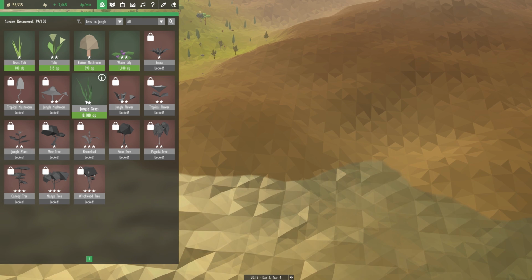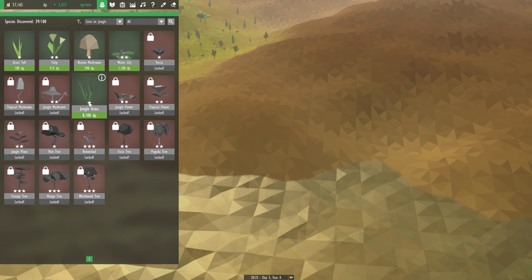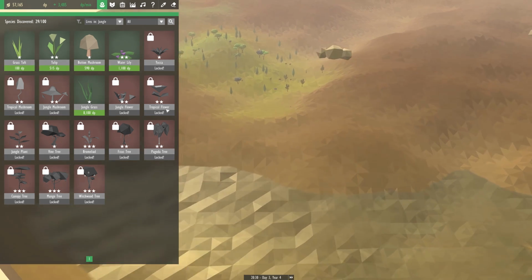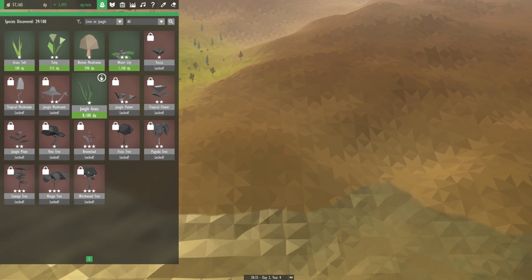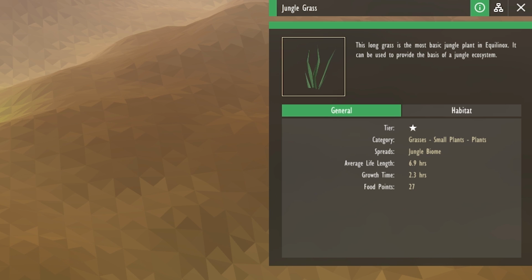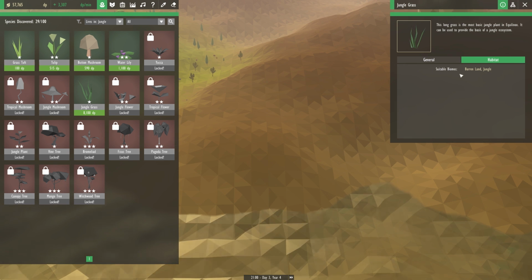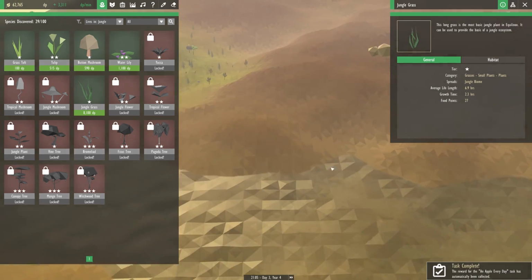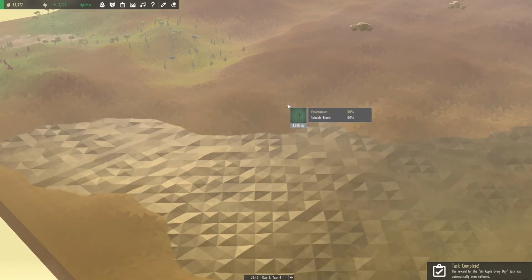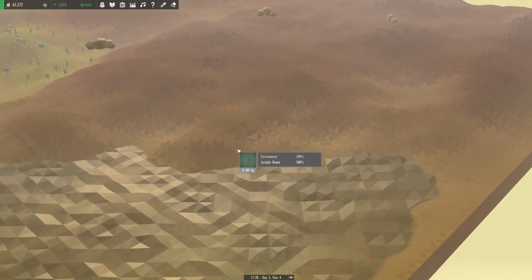So there's our jungle grass, and it's actually quite a bit more expensive than the regular grasses. I'm sure it's going to spread just as quickly though, so let's just make sure that we have exactly the requirements that it needs. This long grass is the most basic jungle plant in Equilinox. It can be used to provide the basis of a jungle ecosystem. So as far as its habitat goes, we can place it in barren land and it should be able to take over just fine. So let's make sure that this is a very, very suitable land for it, at least so far.